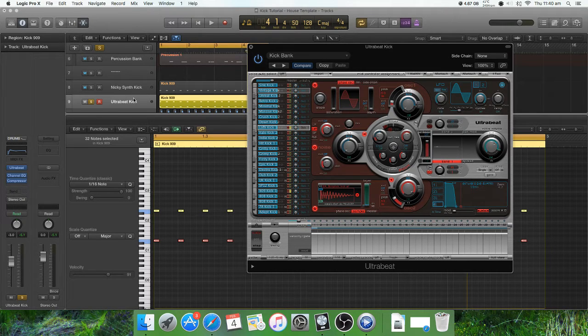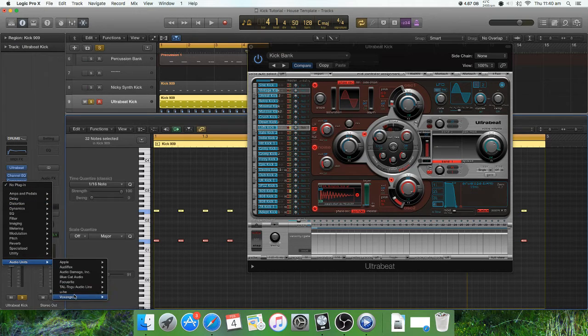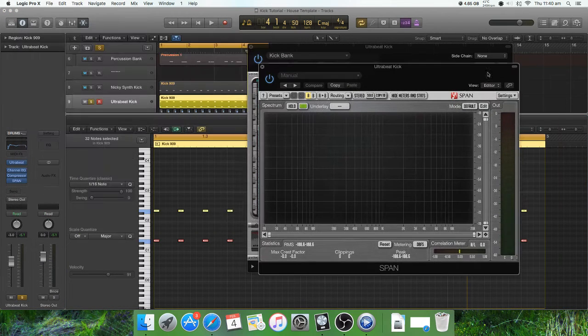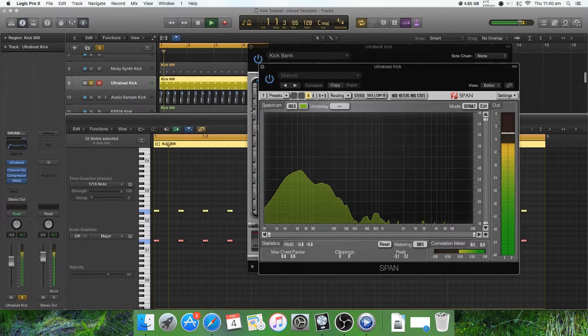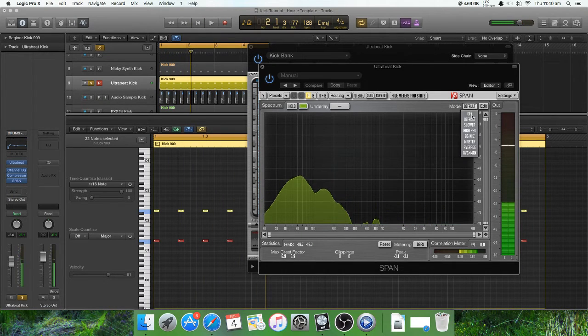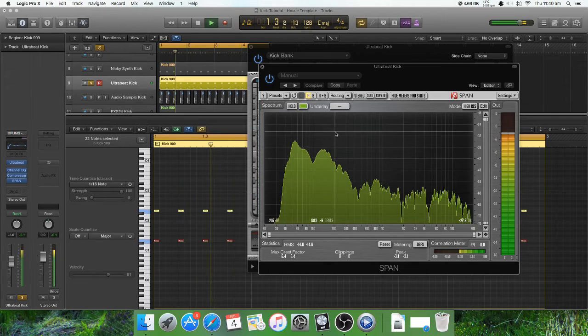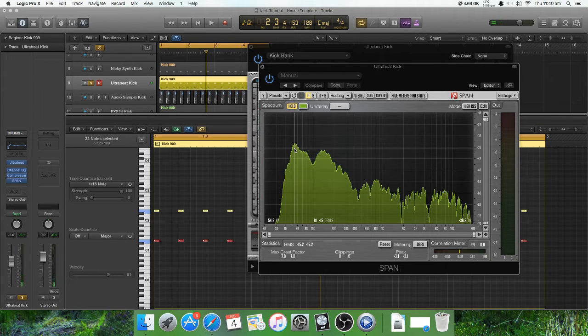And again, if you wanted to double check that your kicks are actually pitching the way they should be, you download this program, SPAN, and we'll see again. So I've only got that one soloed. And make sure to put this to high res so you can see the initial transient. Hold. See where that drops at. Okay, so you can see on the bottom bar there, it's 54.5 hertz. A1 minus 15 cents away from A1, which is quite specific, but it's A1 regardless, which is quite good.